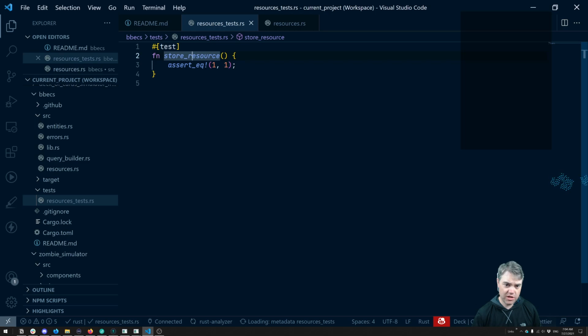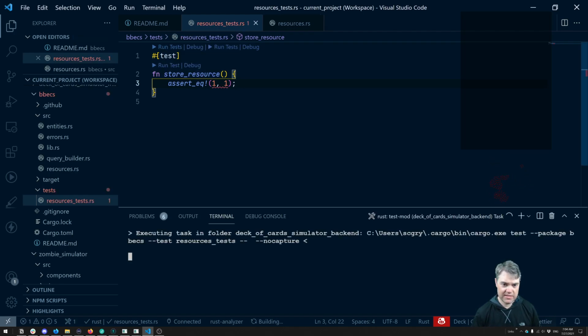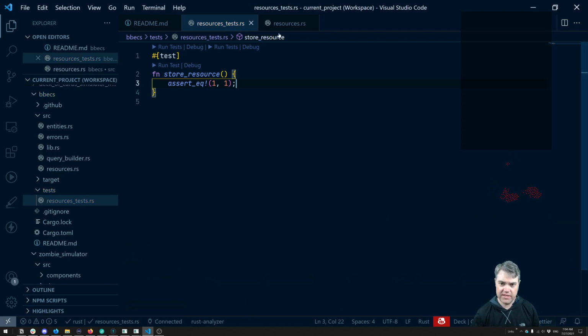Interesting that it takes so long for it to recognize, hey, you're a test. Oh, it's probably because it's re-indexing everything. That's what's going on here. Okay, so if I do this assert equal 1 and 1, and I run tests, okay, that's all fine there.